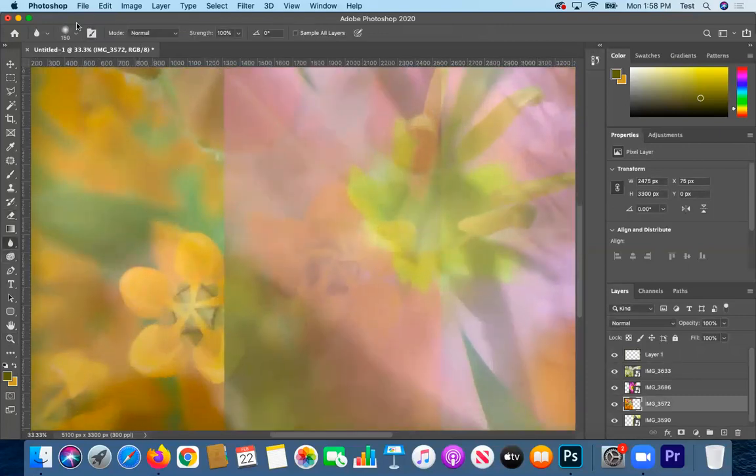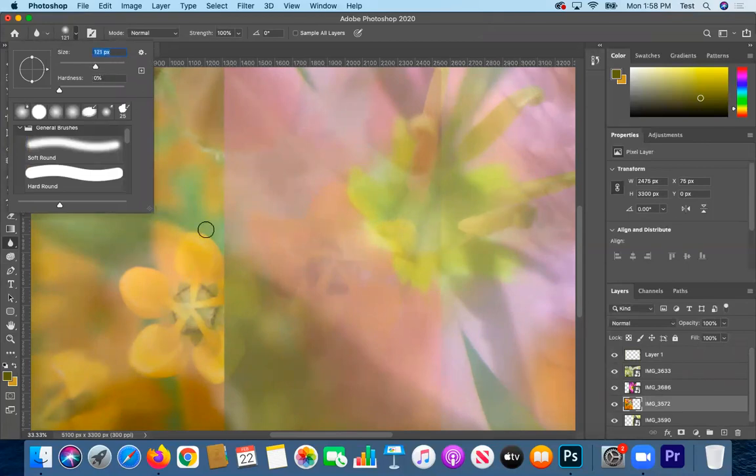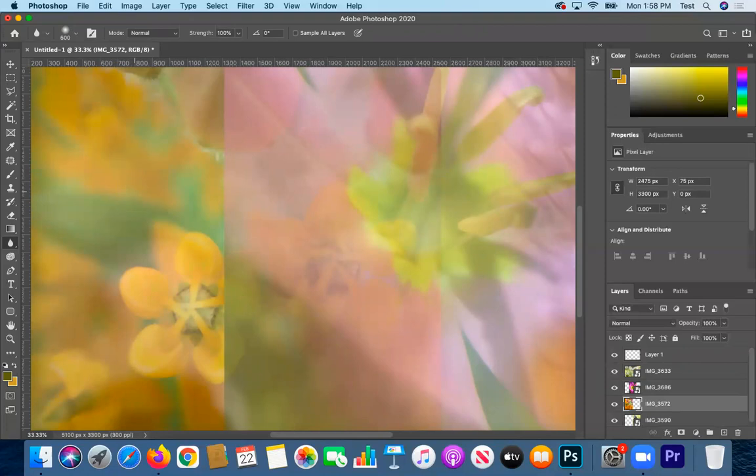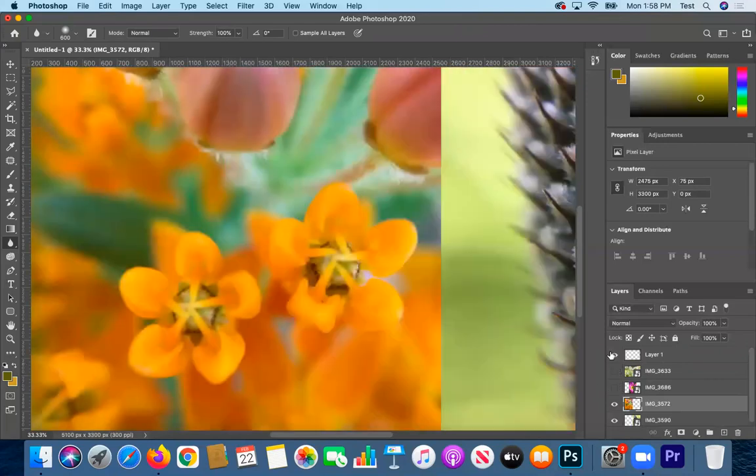The blur tool, again, works with a brush, so I can change the size by going up here, or I can use my angle brackets to make the brush bigger. And then the blur strength is 100%, but you can start to see how I'm blurring the pixels of this image. You can see the kind of sharp focus here on this little petal or this part of the plant, and then here it's much softer. That's what the blur tool does, pretty simple tool.